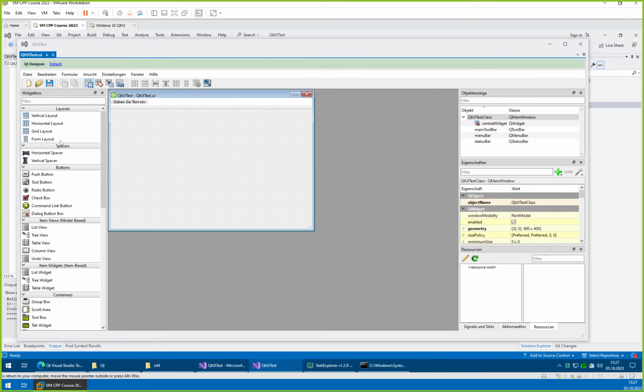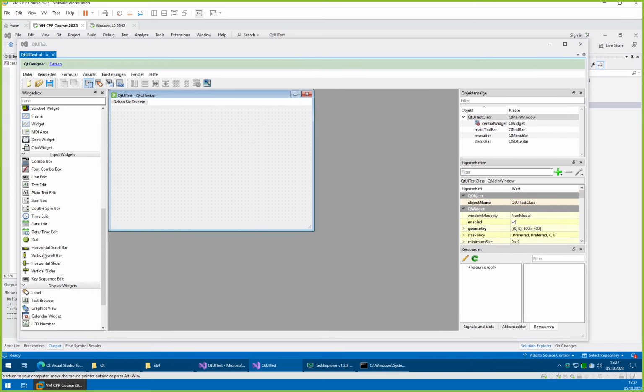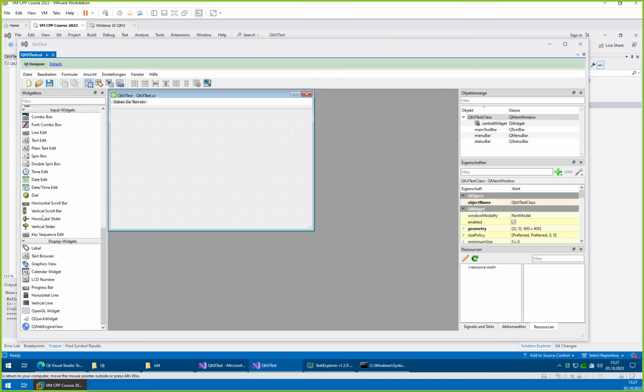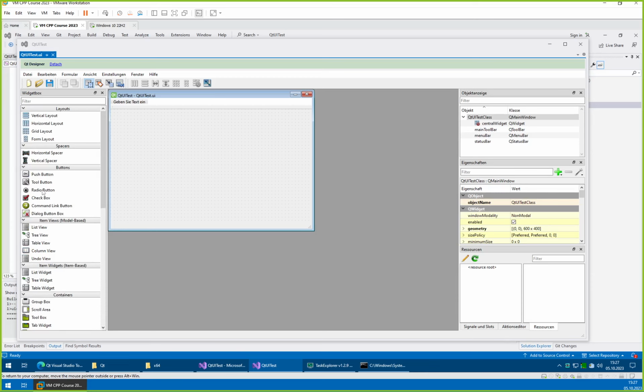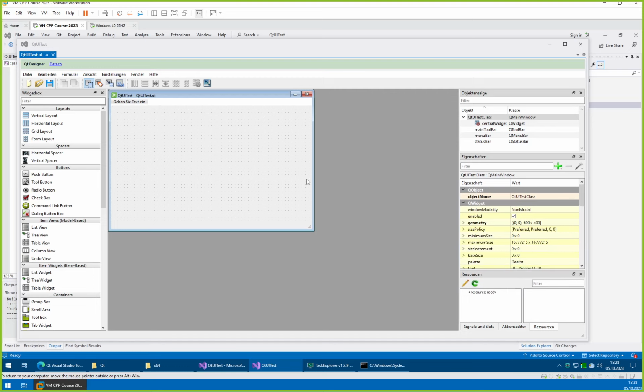So on the left side you have a list of standard widgets. In principle there are ways to add your own custom widgets to this list, but since this makes things even more complicated, this usually is not something anyone would do for just your own personal widgets. If you want to make widgets and then sell them, then sure, do it. But for your own use, you can simply place an empty widget wherever you want your widget to go, and then in the code replace that widget with your own widget. So this is more reasonable for such smaller projects.